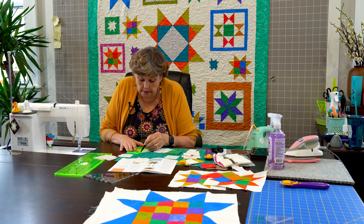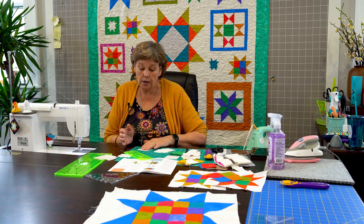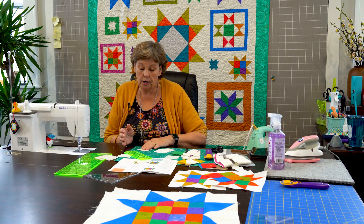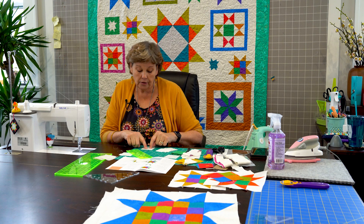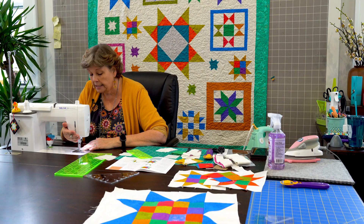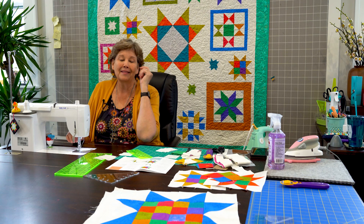I'm just going to start sewing my greens and see if I got enough. And then what you want to do is make sure that these are lined up exactly, because if this is off it's still not going to equal your correct 2½. Whenever you want to make a half square triangle with a square and you want this square to remain the same size — this is 2½, we want it to remain 2½, a 2½ inch half square triangle — then you sew on the line. If you sewed on either side of the line, this would reduce it by a half an inch. So if you want your block to remain the same size, you want to sew right on the line.